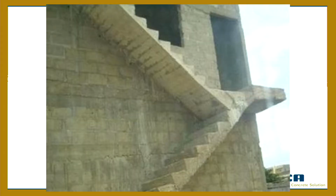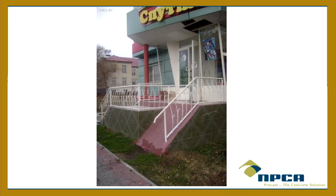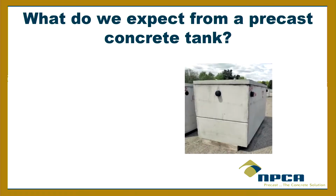Or things like this. On the drawings, it looked like that because it was two-dimensional. But I didn't know that the stairs had to be offset. So that was a little hard to navigate. And I like this one because I'm not up on my ADA requirements, but I'm guessing that this handicap ramp is a little out of code. So somebody obviously wasn't inspecting. Somebody wasn't doing a real good job at making sure that things were done right. So we don't want to do that with these systems.